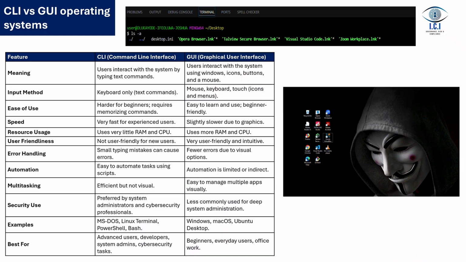So this is an example of what we mean about the CLI and the GUI. You can see this is a CLI. Where my red dot is, you can see terminal, you can see debug console output. This is an example of a CLI. And you can see the other one which has icons and an image as a background. This is your GUI, graphically represented. So you can see your icons here. As a cybersecurity professional or an IT professional, you're going to spend much of your time in a CLI environment.